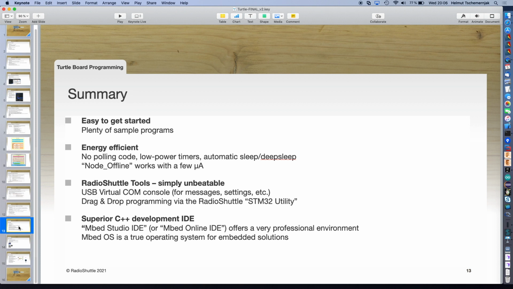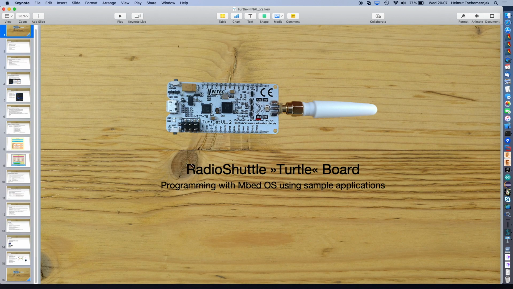The whole thing, the turtle board, is very, very energy efficient. So let's look at this board. With this board, we just need a few microamperes in deep sleep, which means the board will easily be available for more than 10 years of operation. Let's say sending a message to a server every 30 or 40 minutes. A 10-year operation should be all fine.